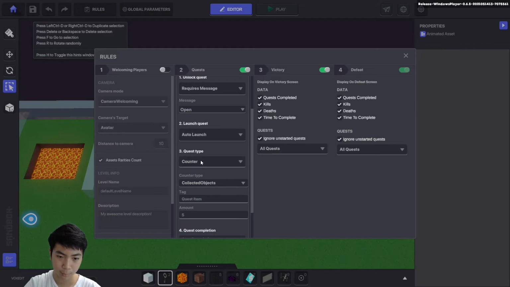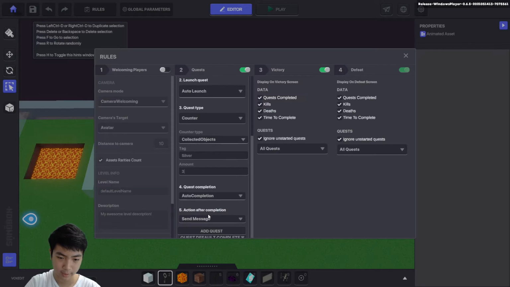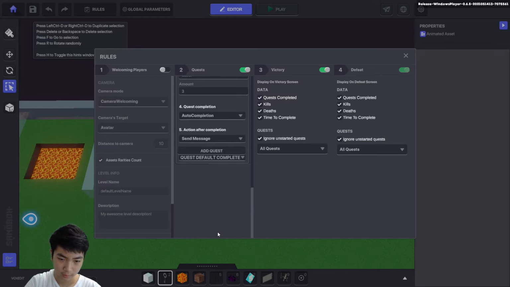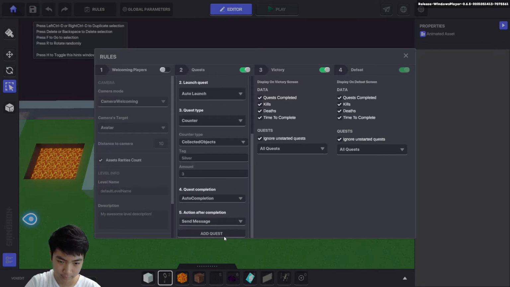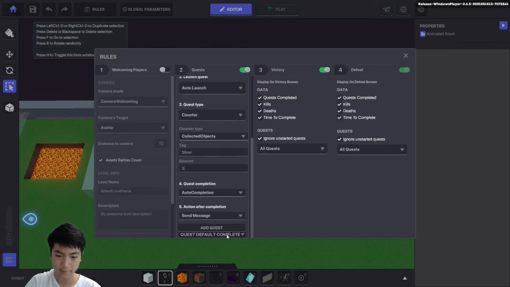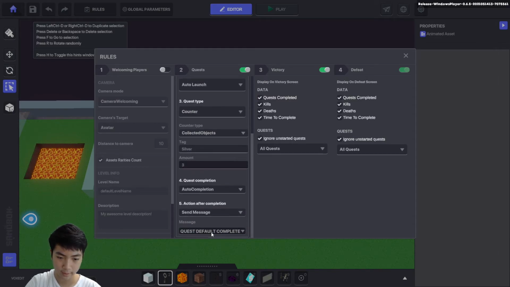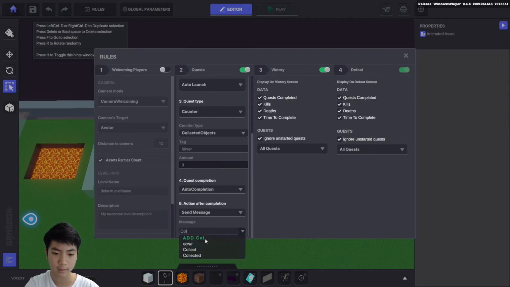And after that we will go to quest type, select as counter type collected objects. The tag will be silver, amount is 3, and auto completion is yes. Send message. It's a bit glitchy as I said earlier because it's still in beta. So if something happens like this where you can't reach the message, then just try it again and it should work. Okay, and now let's send the message as collect.